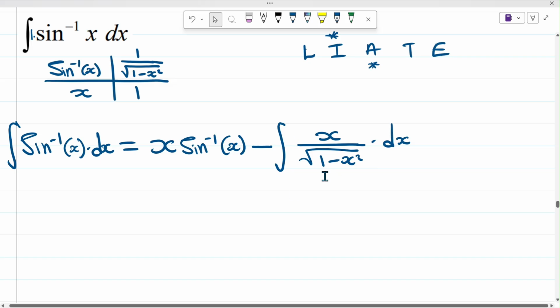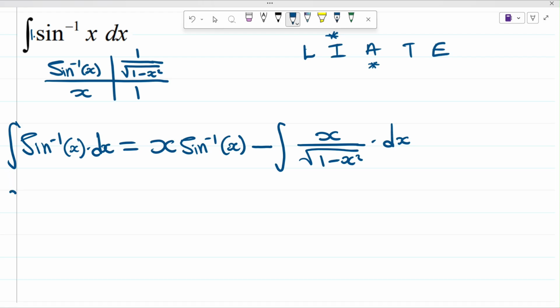So now we need to integrate this. When we check it, it's a quotient, it's a fraction. So we first check if it fits to be one of the inverses. We realize that it doesn't fit to be one of the inverses. So we check: if we make one f of x, can the other one be f prime of x? Then yes. If we make the denominator, what's inside the radical sign, f of x, then the numerator can be f prime of x, understand? So that means a general power rule is going to be applicable here.